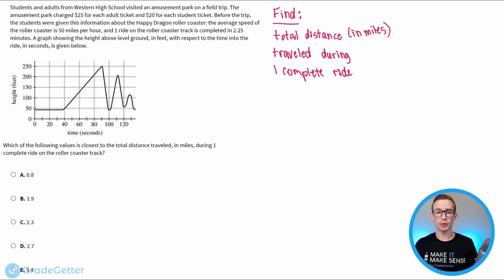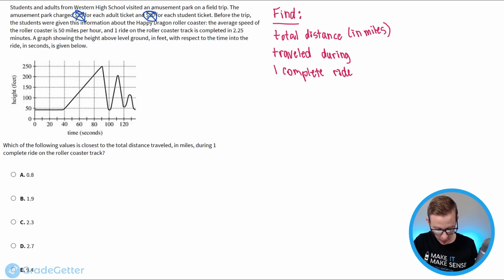Now, the reason for doing this is to really help you stay focused on what you're trying to solve for. We're given a lot of information here, and this will help me figure out what I need to write down for my given. So helpful information that they give me. Obviously, the stuff about money, right, that's not going to help me. So I'm not going to write that down.